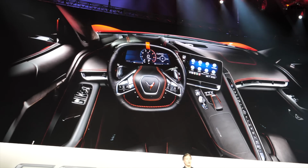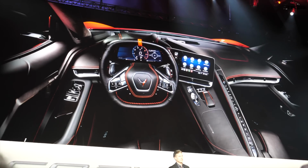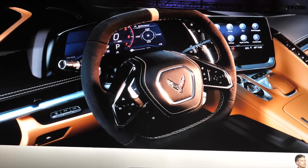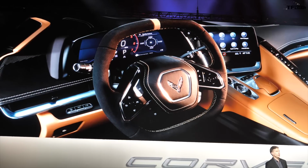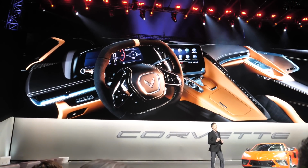Now, how about the fact that this is the first Corvette that's designed from the get-go to be right and left-hand drive? Is that a challenge too? To me, we knew we had to go in and be able to provide that for the customer. Again, listening to the folks that are out there that are current customers or potential customers. Really important.